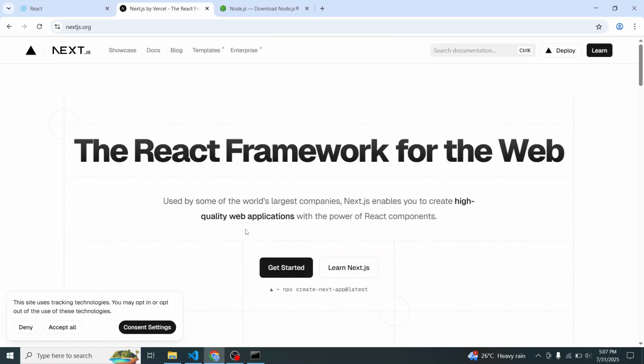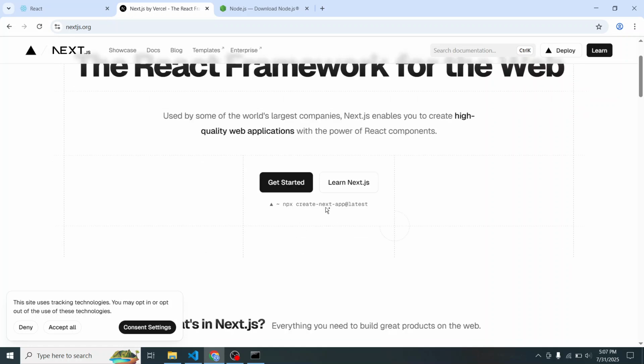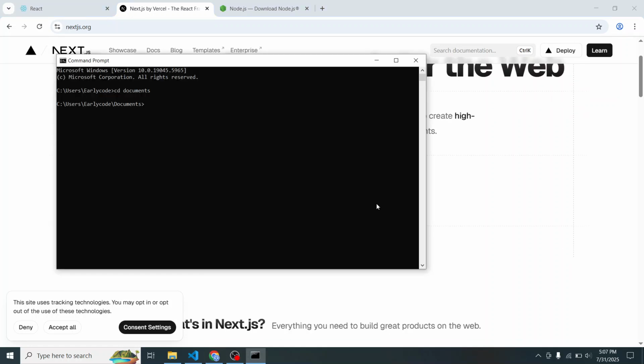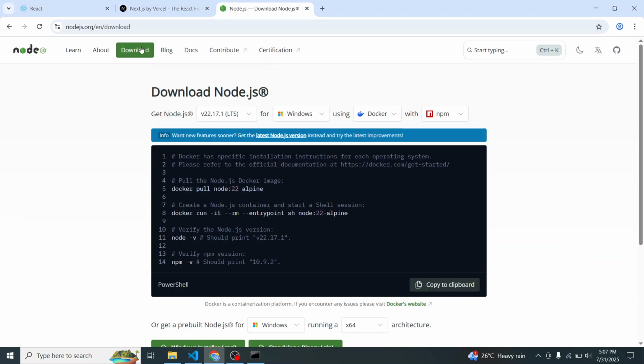All right. So the first thing I'm going to do is this piece of code here. I'll just copy it, and in here I'll drop it. Please, you have to be online for this process because we're going to be installing a couple of dependencies. Some of the dependencies that we would install would encompass React, the DOM for React. We also have to install Next, and we also have to install Node. That was why the first thing I said was let's get Node downloaded. Once it's downloaded, install it. Click on install and follow the process to the end. Node is installed on your PC, and that works.